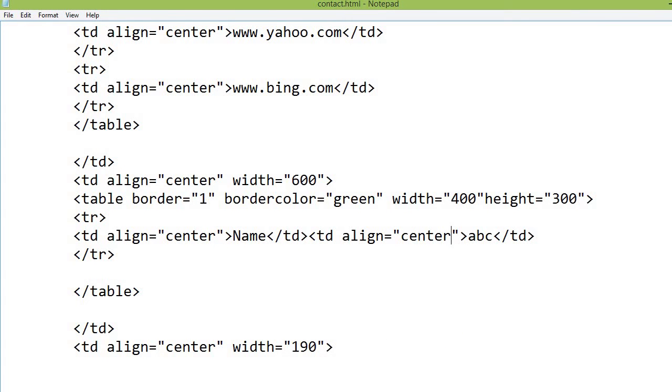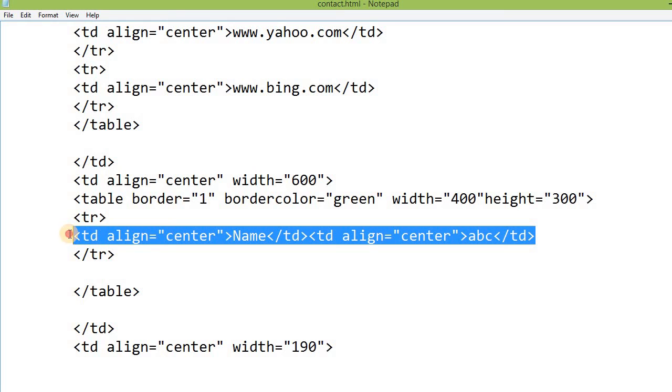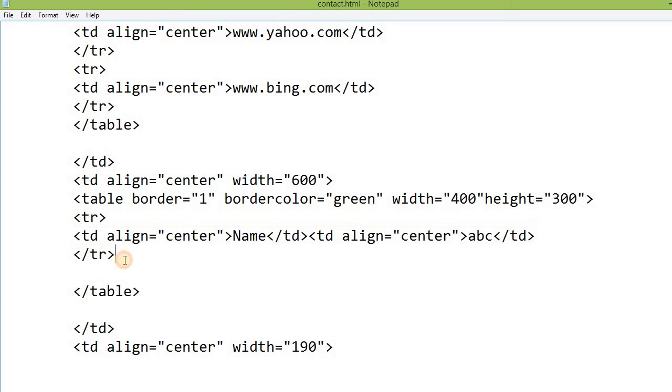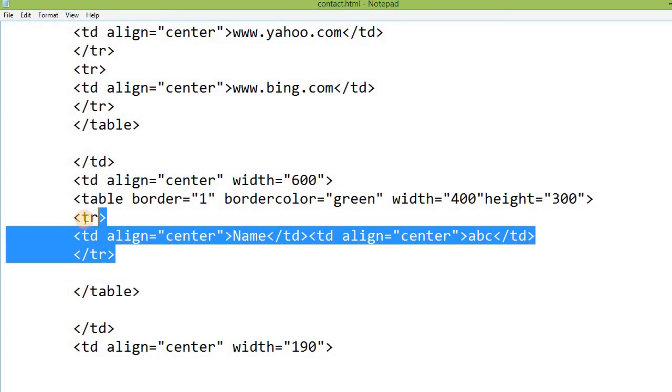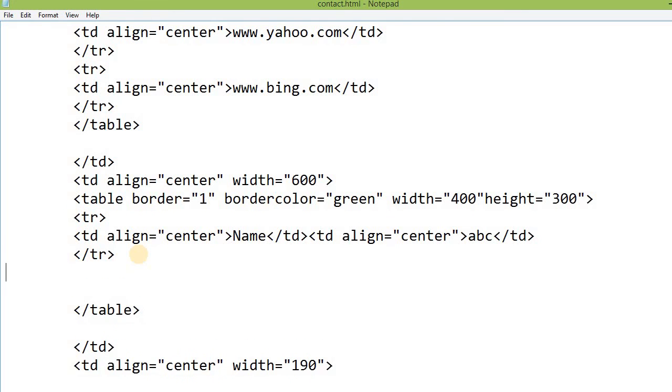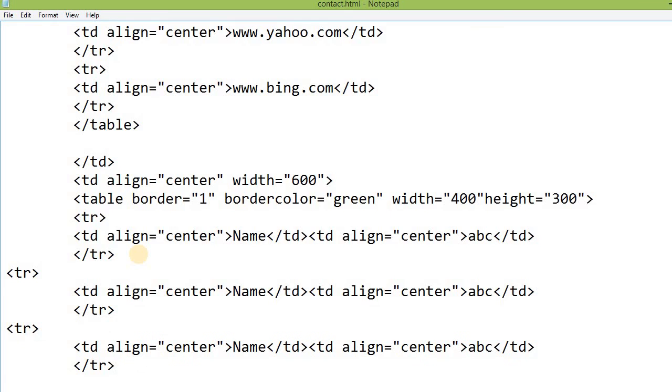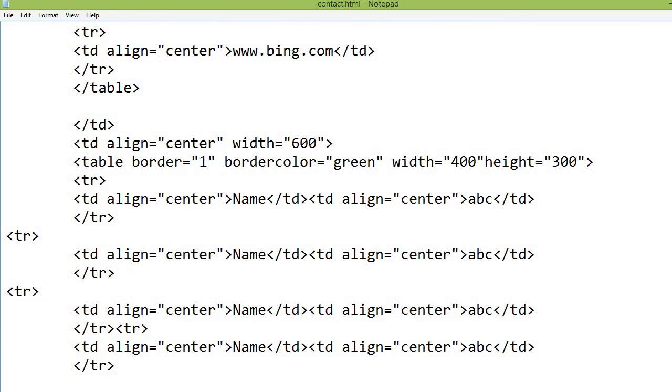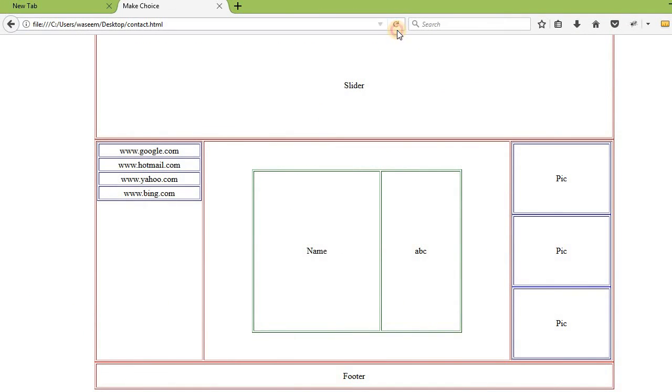Now what I want to show is email. I will copy this thing, refresh this thing just to show you.